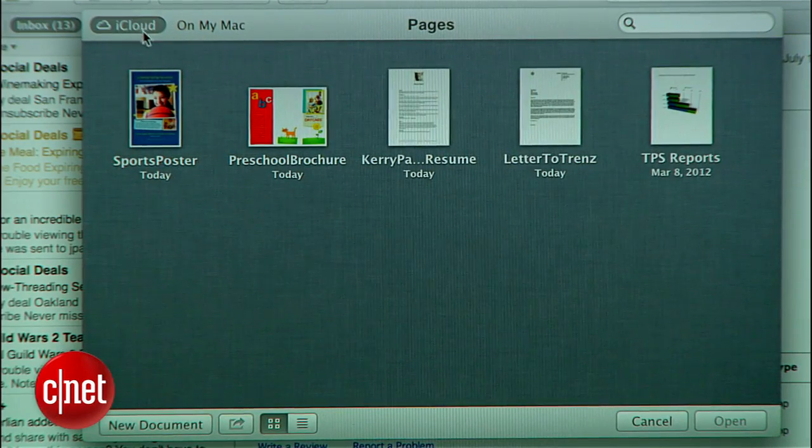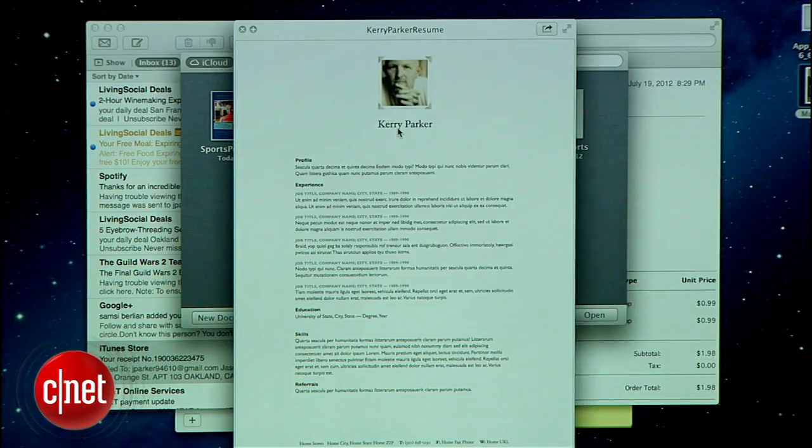As the first Apple operating system to be announced after the introduction of iCloud, Mountain Lion offers much more iCloud integration than past versions of Mac OS X. The most notable new feature, Documents in the Cloud, gives you a window upon launch of an app that shows all your current documents. This means that whatever device you're on, you'll have the latest version of all your documents everywhere. Note how the iCloud window offers quick look preview features like in the Finder.